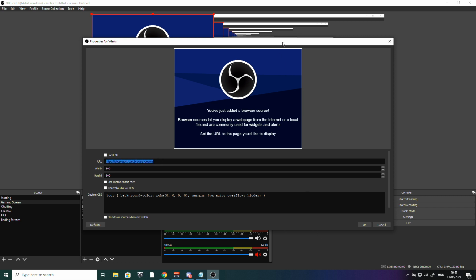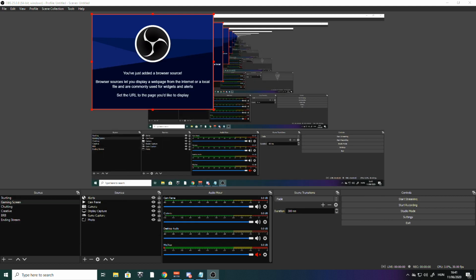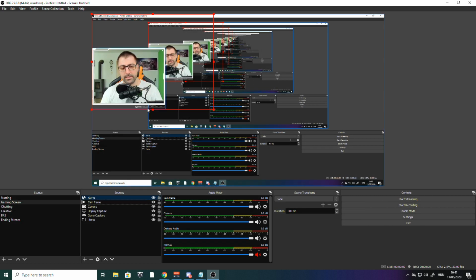Then you click OK. I'm going to move this window away because the link is private. I'm going to paste it and click OK. All right, it's there. It's on the left side. It's not visible now, but it's already there. This is the standard size that OBS normally offers, and you can pull it to where you want it shown. So I'm going to move it to the middle.